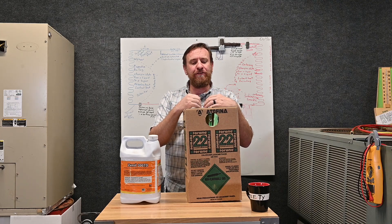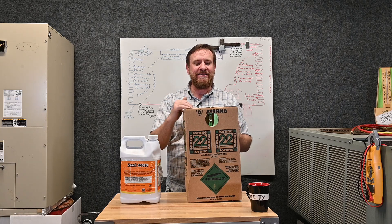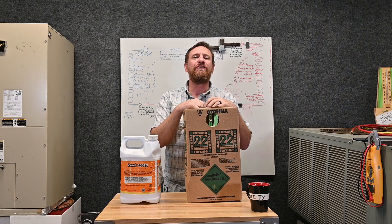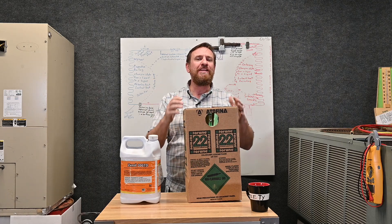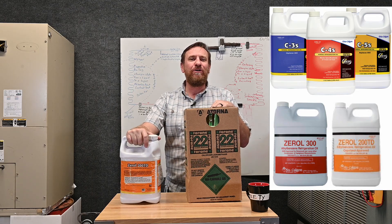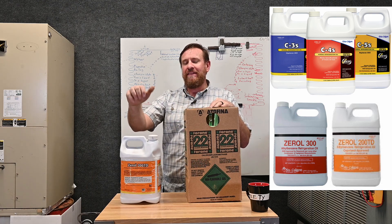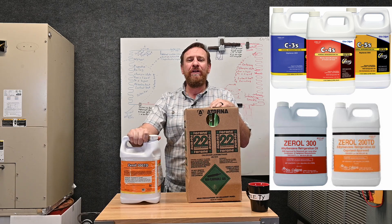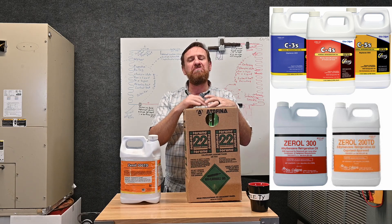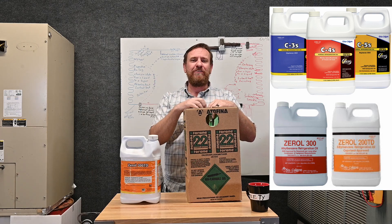What was great about this refrigerant was a few things. One, it was a single molecule refrigerant, which means you could charge it as a vapor from the top connections, or turn it upside down and charge it as a liquid, slowly throttling it into the suction side — either way as a single compound. But the best thing about this refrigerant was that it used mineral and alkylbenzene oil. That oil did not absorb moisture very well at all, so people didn't pull a vacuum very well and cut corners — and got away with it. It still reduced the life of the system, but it didn't immediately turn to an acid.